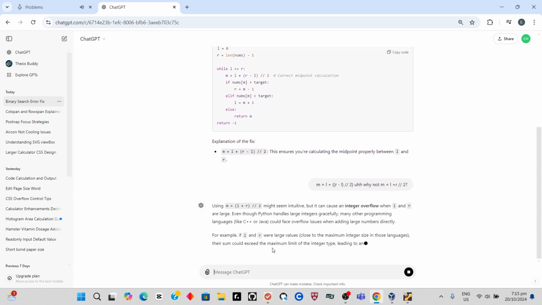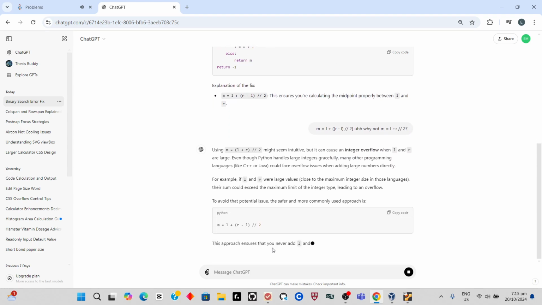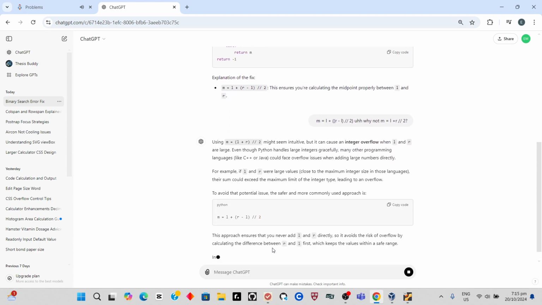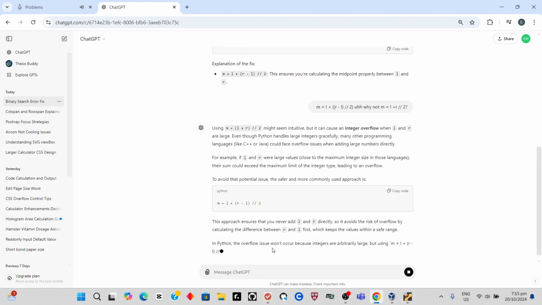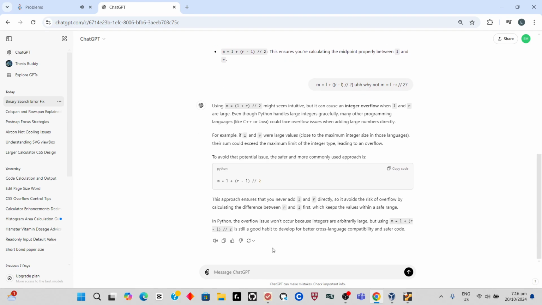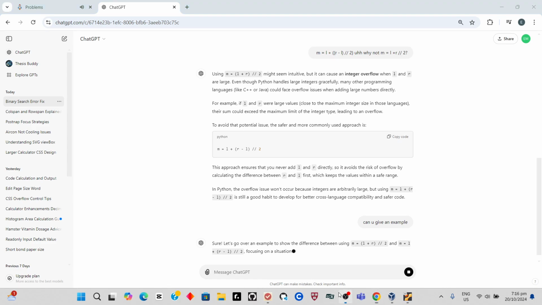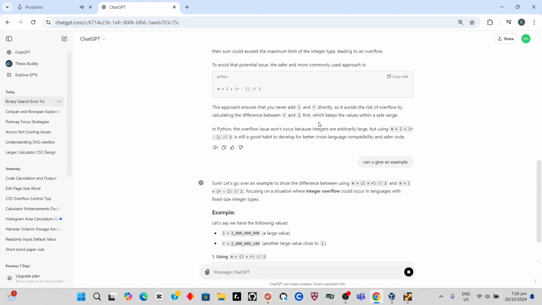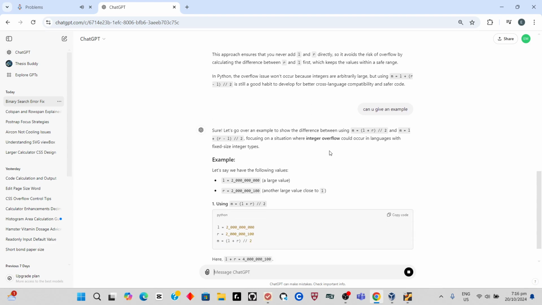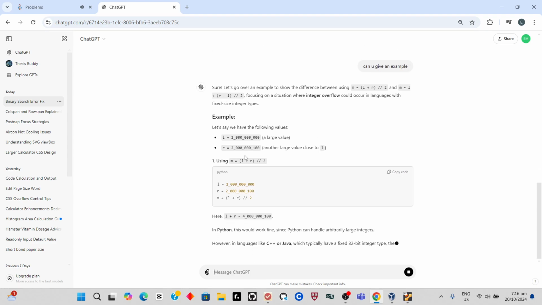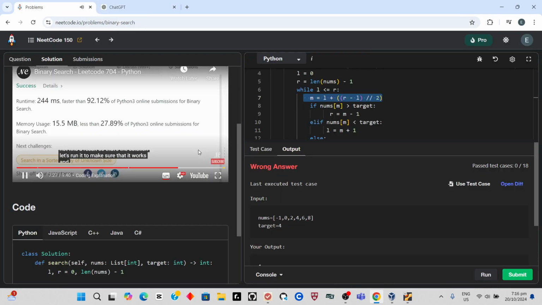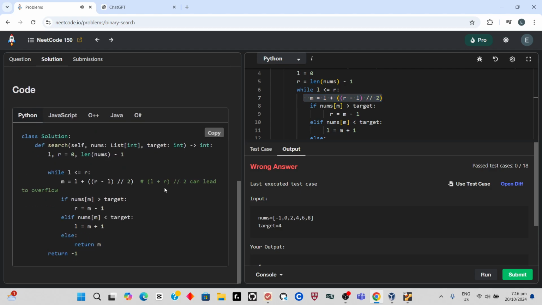The last case is if neither of those are true, that must mean that we found the target. If it's not greater and not smaller, that means it must be equal. That means we can return m, which is the result. But if we went through every iteration of the loop and we didn't find the result, then outside of it, we are told that we should return -1 to indicate we did not find a result. So that's the solution. Let's run it to make sure that it works. And as you can see on the left, yes, it does, and it's very efficient.